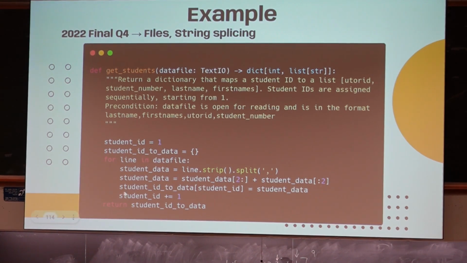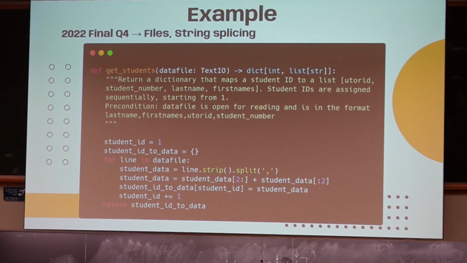So now, you basically map your array with your ID. In the dictionary, you say student ID to data, with the key, which is the student ID, equal to student data, which is the new array that you created. You create an element in your dictionary, and then you increase the ID by 1, and you let the for loop do its job. It's going to do the same thing again and again for each and every line after that. Is that clear? Yes?